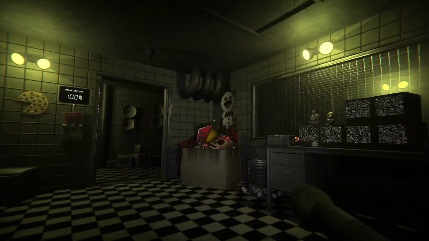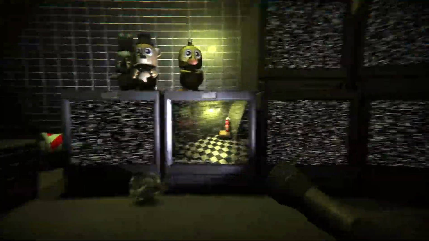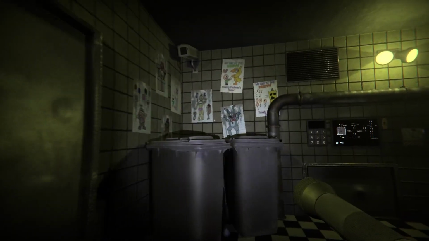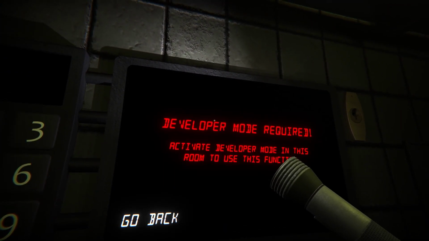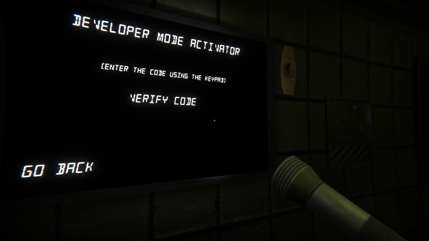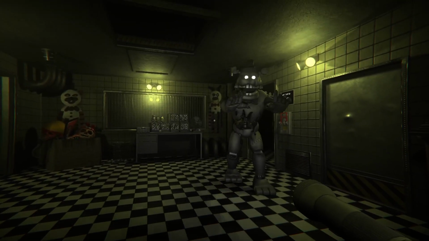Is there anything in there? No. Okay, he's over there. Like they walk back so defeated. Developer mode required. Activate developer mode in this room to use this function. Developer mode activator. So code, enter the code, verified code. Oh no!